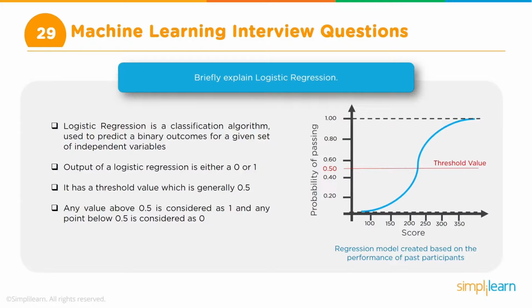So it's basically, it calculates a probability between 0 and 1, and we can set a threshold that can vary. Typically it is 0.5. So any value above 0.5 is considered as 1, and if the probability is below 0.5, it is considered as 0. So that is the way the system calculates the probability, and based on the threshold it sets a value of 0 or 1, which is like a binary classification, 0 or 1.